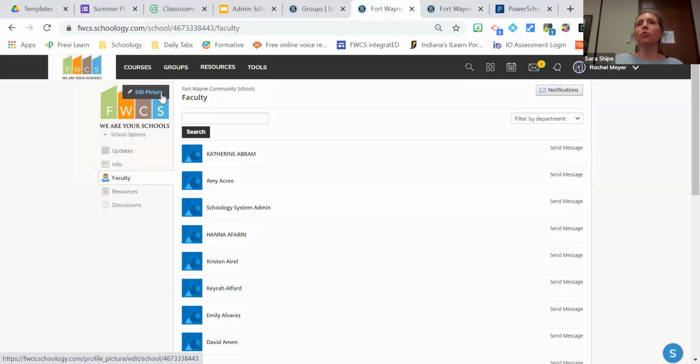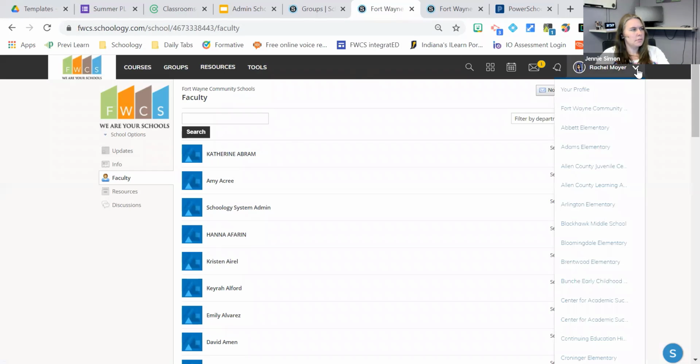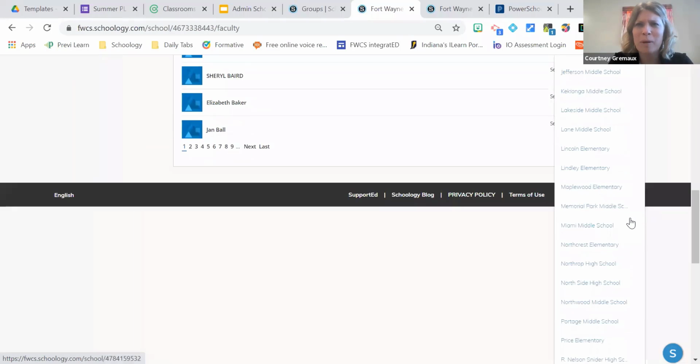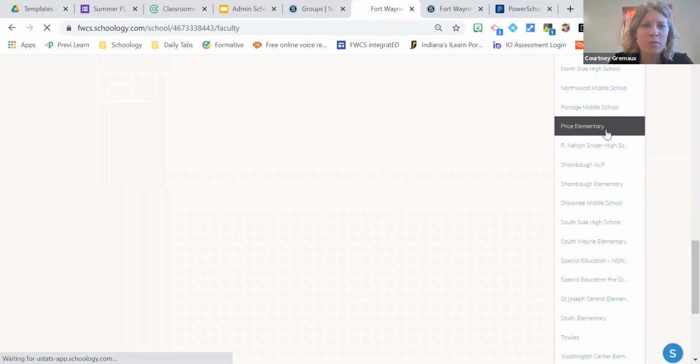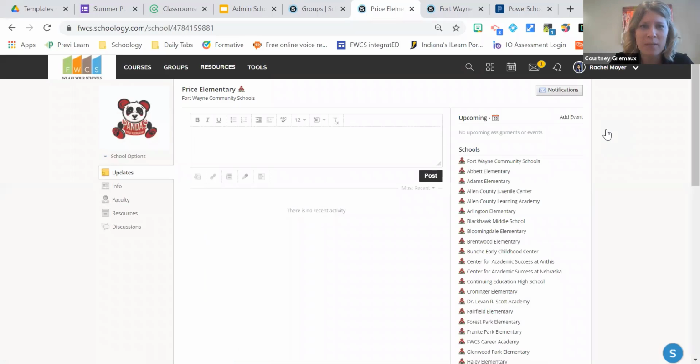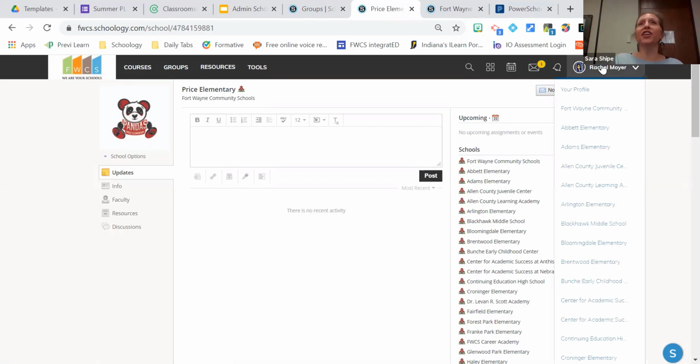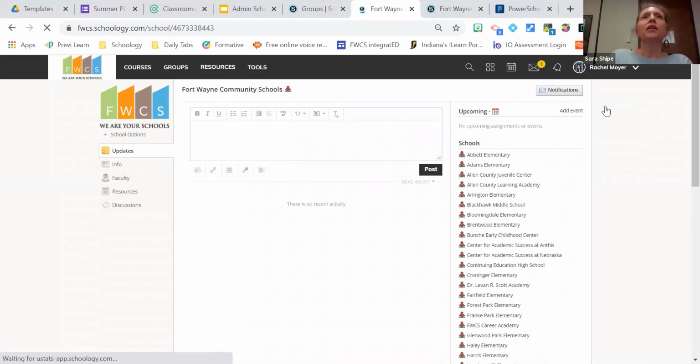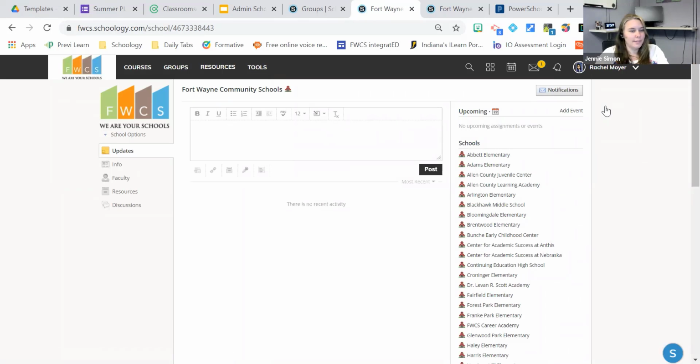And we don't have one for Courtney, you're at Price, right? Was there not one for Price, Jenny? I thought Price had pandas up there. Isn't Price pandas? Yes, it looks like it has blue, maybe I'm not in the right spot because off to the left, it also doesn't say faculty. It says Price Elementary, but I don't know. Hold on, let me see if I can click something. Oh, we're good. I apologize. Okay, good. No, you're fine. I'm glad it worked. I remembered the cute panda.